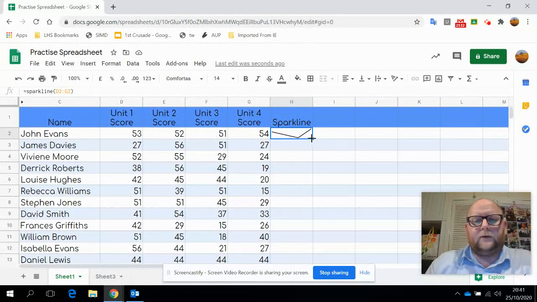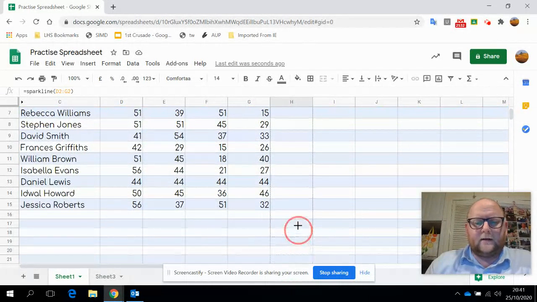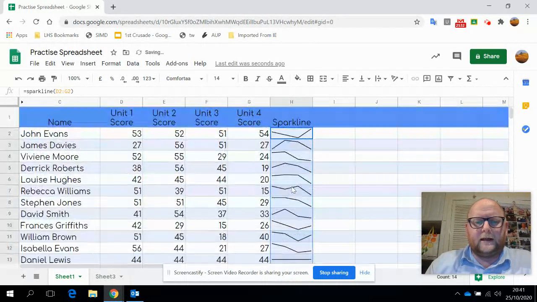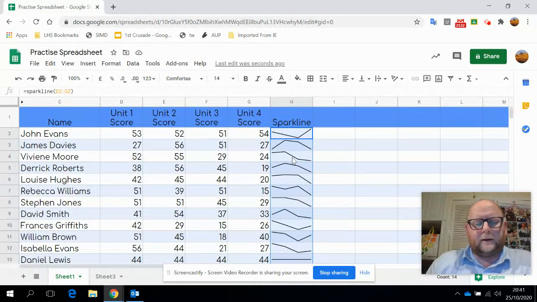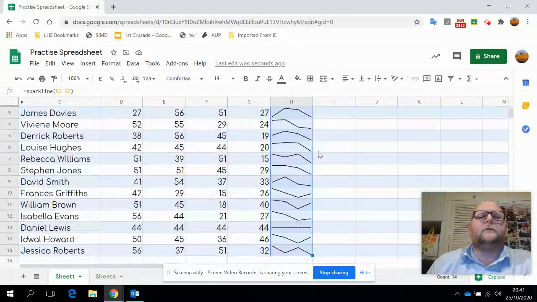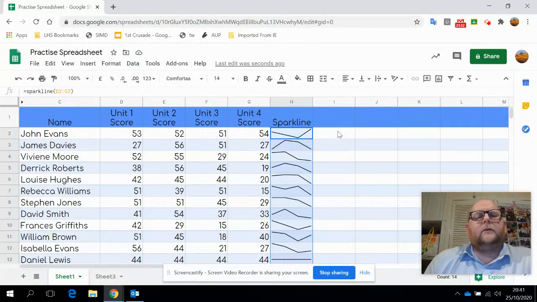and if you use the little square in the corner there, you drag it down as normal, it will just automatically update, and you can see which of your students are doing well there, which are doing not so good, and that sort of thing. But the other thing I wanted to show you was about sharing this data.